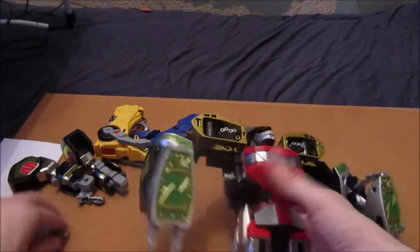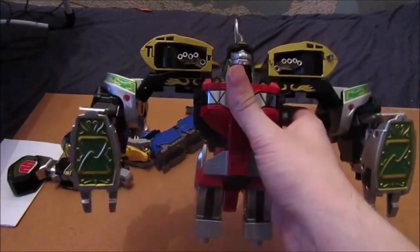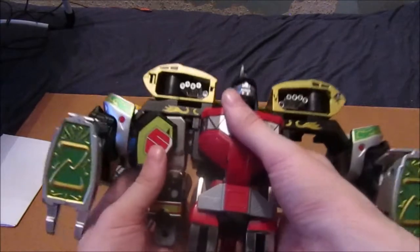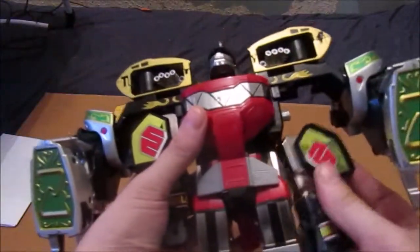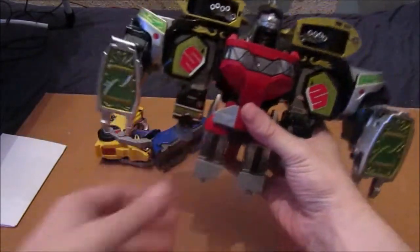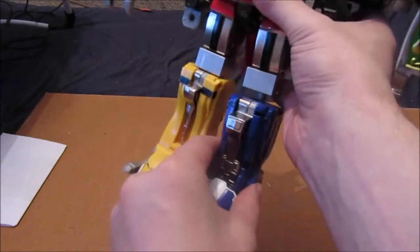But then what I always do is put the cannons back in. There we are. And then you've got to do the arms. Put the arms back on. I never did this in the original review, because in the original review it was too light. It was light as a feather, the other one. This one's heavy. One more step and you put the legs back on.